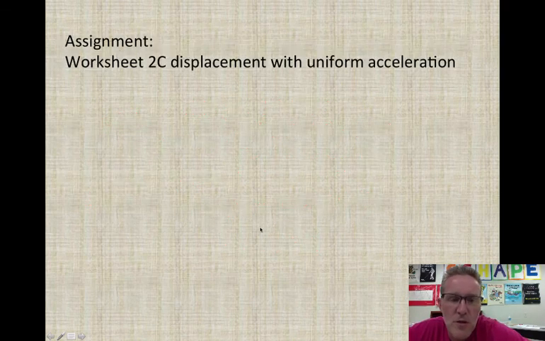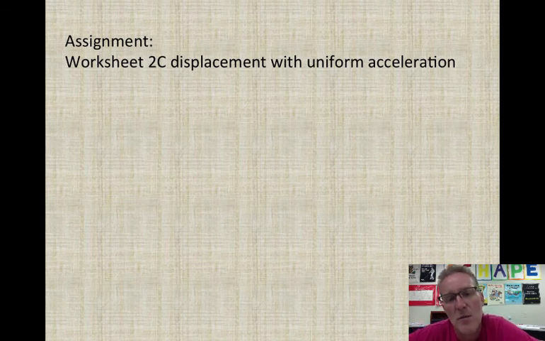Okay, so I've showed you 3 different problems that you could see using this formula that's useful in situations where we have displacement and uniform acceleration, and we don't know the acceleration. And so your assignment for this is going to be worksheet 2C, displacement with uniform acceleration. Now on your assignment sheet that gives you all the little steps, I made a slight change. So when you're done with that, you can go ahead and go on to the next video and not do a quiz over this section.